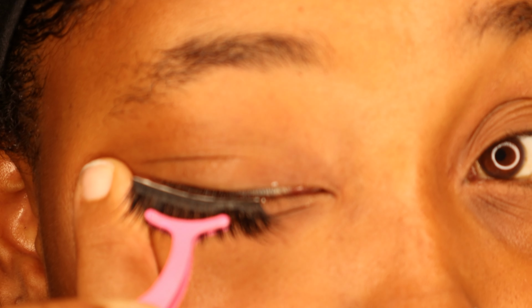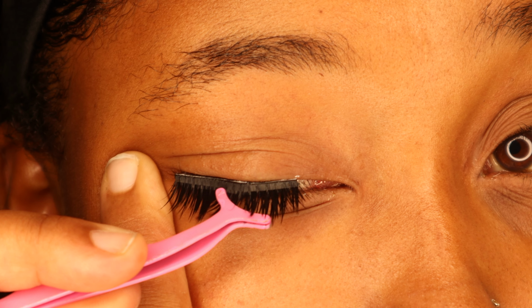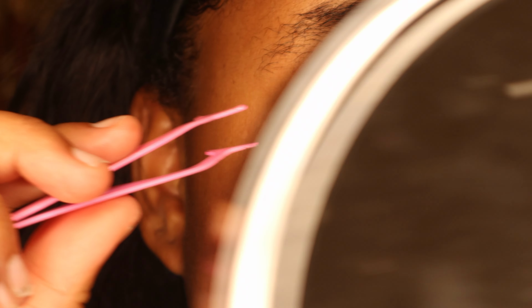Then what you're gonna wanna do is apply it on top of your eye. Now, here's where the hard part comes in. I'm gonna see if I can really do this on the camera, because I like to take my eye and go like this and then apply it, like so. I find it a lot easier. I can see where I'm applying it to. And you're gonna apply it right beneath your actual eyelash line. So it kind of looks crazy right now, but I'm about to fix it up.